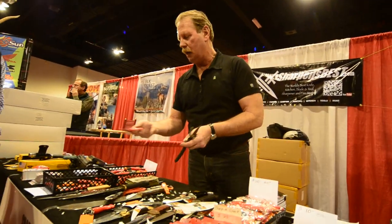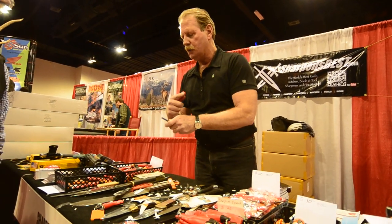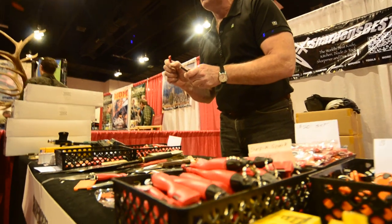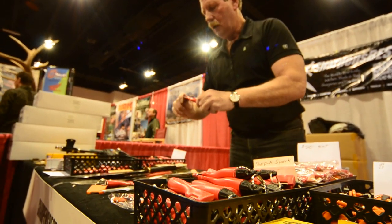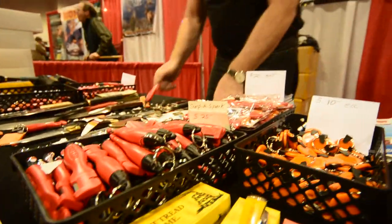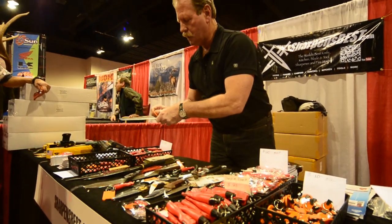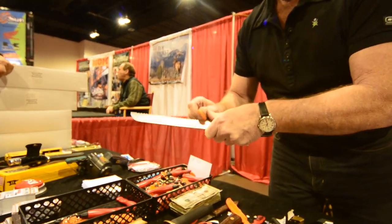This is a pocket, lightweight $25 knife with a fire starter right in the handle. Move the knife to the sharpener — usually not a good idea to put them together — but here the spark is in the handle and the sharpener is on the other end. It can be that small. Even this knife I'll sharpen, so easy, just like that, right down through those holes.